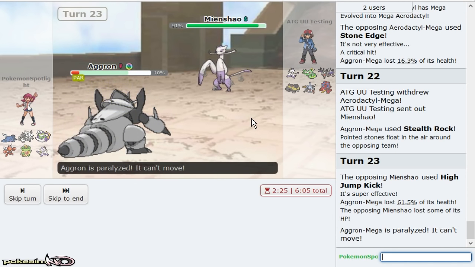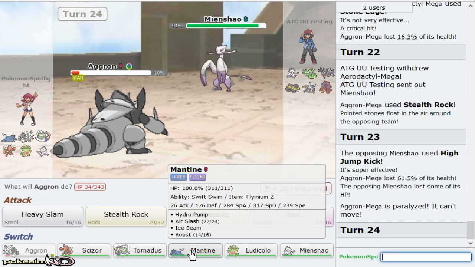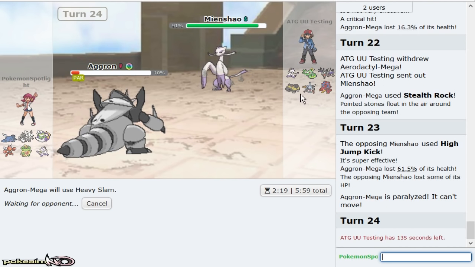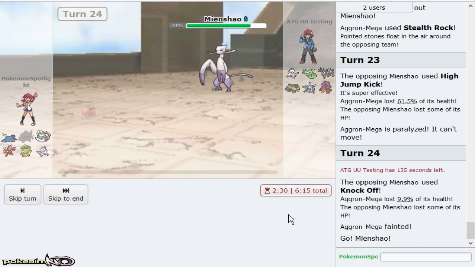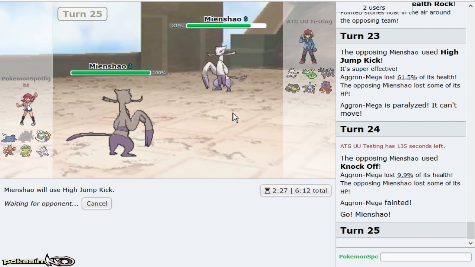Please. Come on! That Mon was gone. You know what that means? Mantine could sweep through his team. I hope he misses. I mean, my own High Jump Kick does a lot too. Yeah, actually my own High Jump Kick is going to get a kill too, but that just sucks. That really does suck. It doesn't matter.